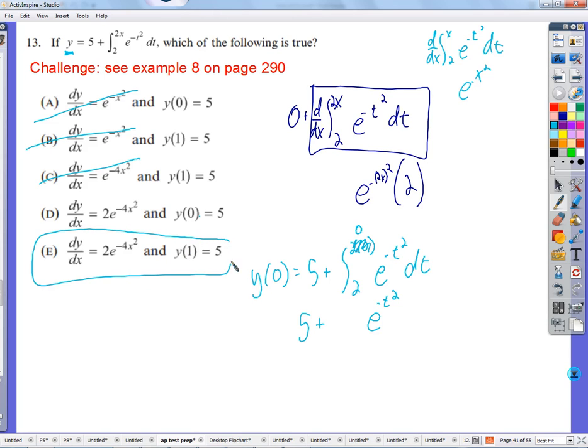Great job, Dylan. So explain it, Tynan, so that you get all the credit. If you plug 1 in for x here, the integral is going to be 2 to 2. And that's just area 0. There's no area in this line. From 2 to 2, the left side and the right side is 0. So then it's just 5 plus nothing. Great job, Tim. You're so smart.